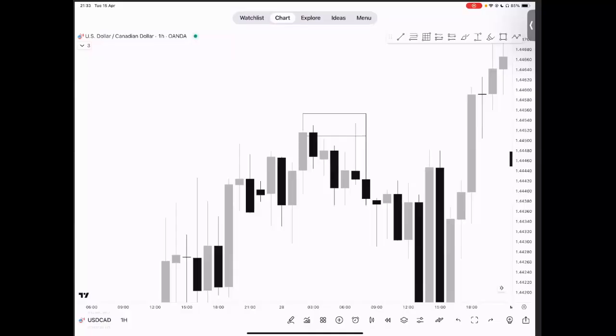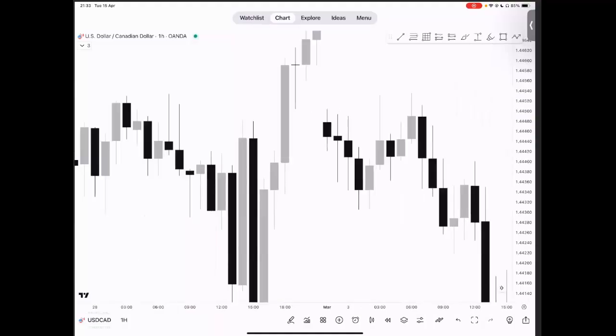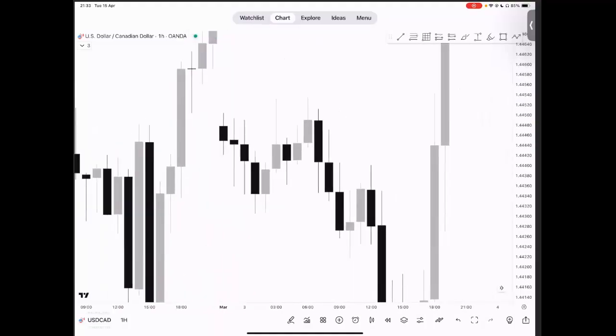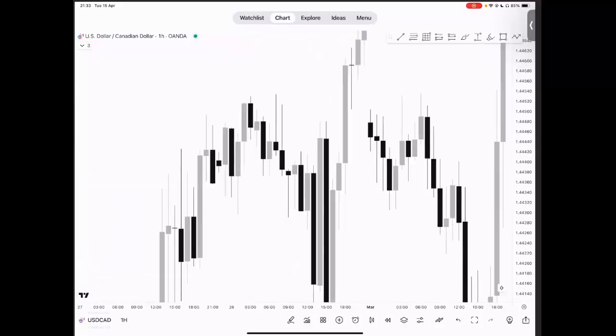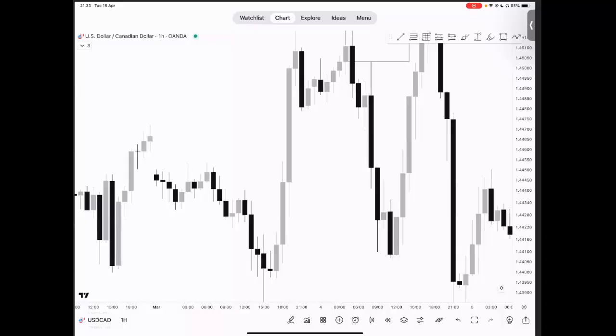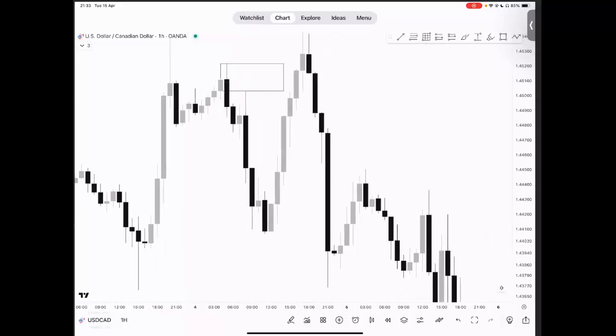The hammer, the pin bar, the bullish and bearish engulfings, the doji candlesticks. If you're not still clear on how to recognize these candlesticks, although I think I gave examples, I gave assignments when we did candlesticks and asked you guys to identify these things. Then, right? You can see how important they turn out now at the end of the day. All of these come together when it comes to putting these things together. You're definitely going to need every knowledge that you've acquired so far.